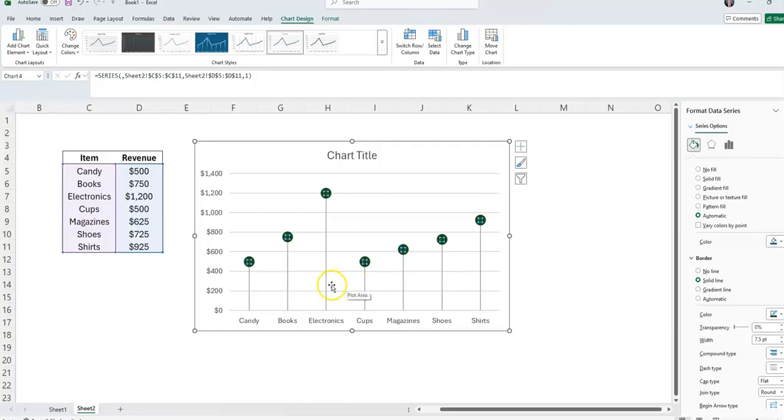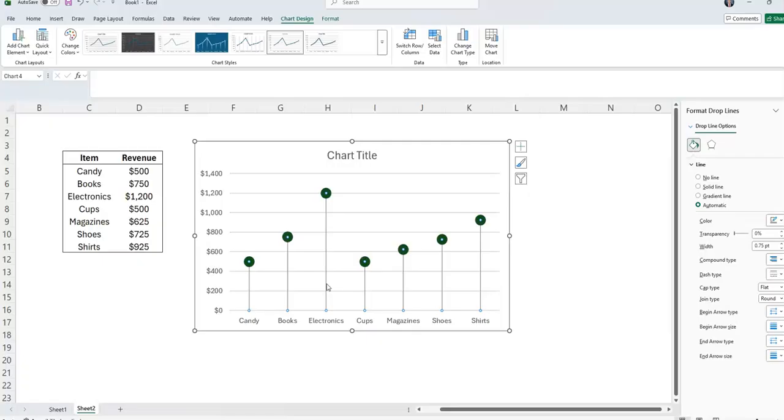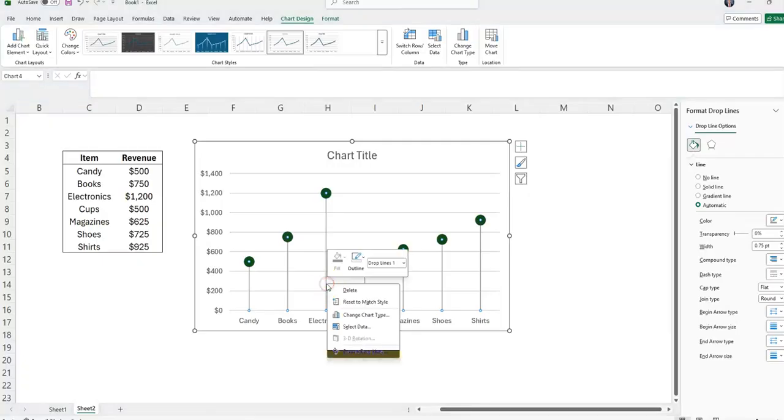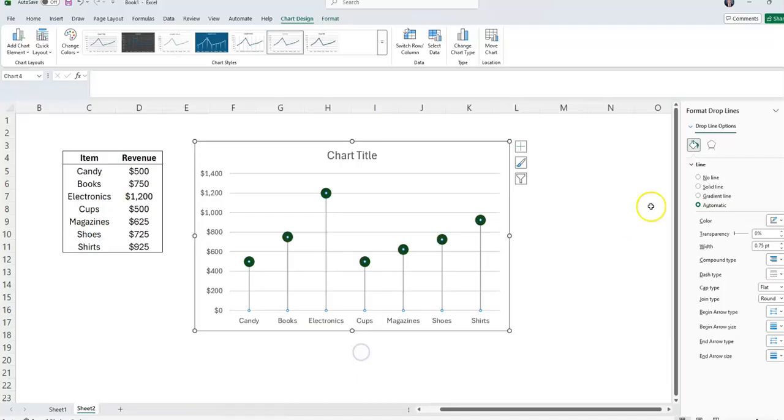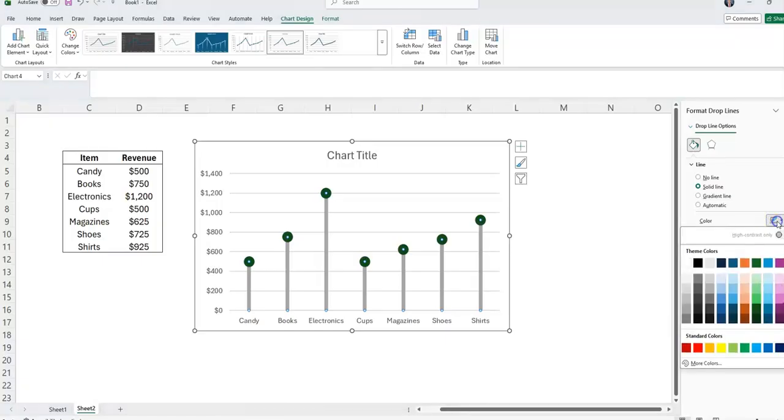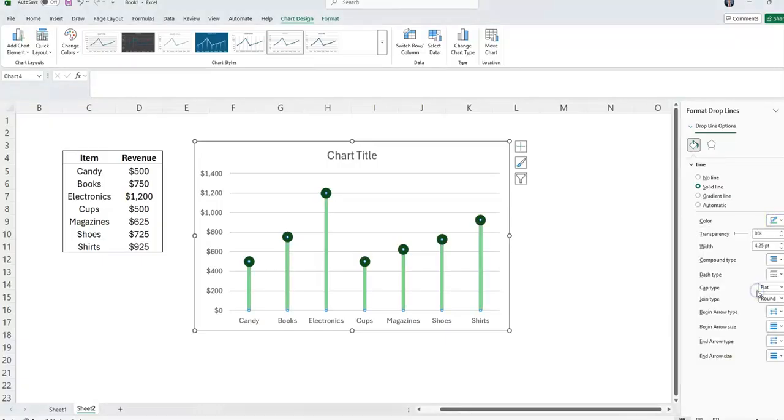Now, from here, we're going to make the base of the lollipop look more like a stick of a lollipop by clicking on it, right-clicking on it, and clicking on Format Drop Line, where you'll see a similar menu pop up. From here, we're going to be on the Fill bucket right here. We're going to make the width a bit thicker. In this example, I'm going to just click the up arrow until I see what I like roughly. And we're going to change the color to be a light green, for example, by clicking on the color and having it be lighter green.